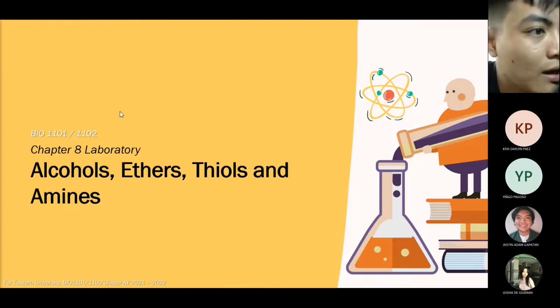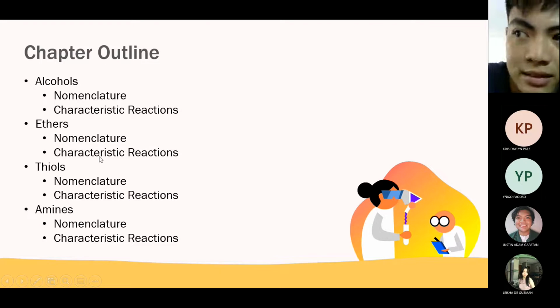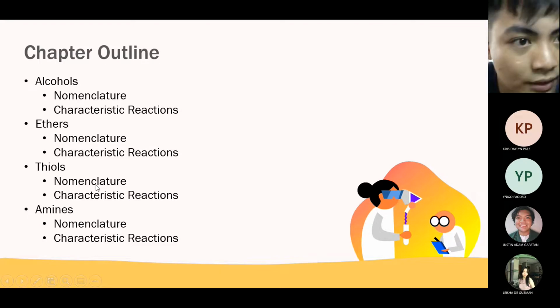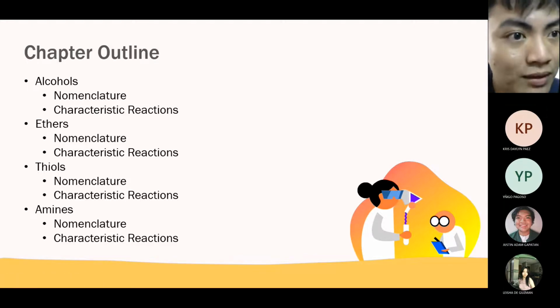Of course, yun yung ating first part of the discussion. Lahat sila, discuss natin mga nomenclature. Then after that, we will discuss some of the characteristic reactions. So I'd like to emphasize wala na tayong mechanism. Just like chapter 7, di ba sa mechanism may mga arrow pa. Pero pagdating dito, we will just determine the final product. So yun na lang yung task na i-assign ko sa inyo. Kailangan alam nyo ano yung product after. Yun lang kailangan kabisaduhin.